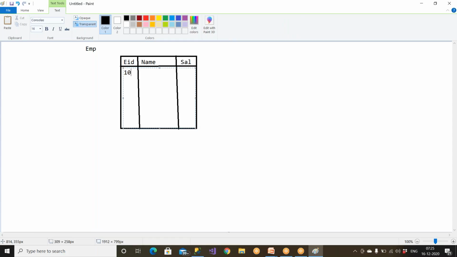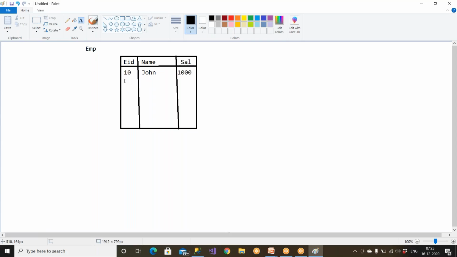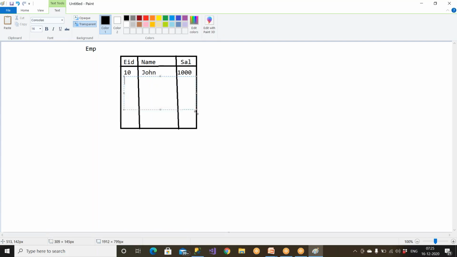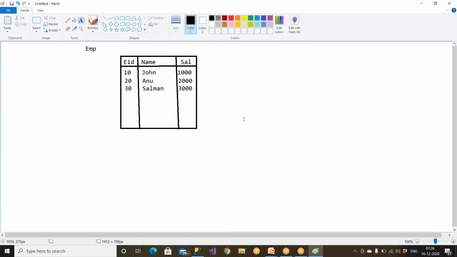So I'm stating employee number 10, let us say John. Salary is 1,000. Okay. Salary is how much? 1,000. Then we have next employee, let us say Anu. Salary is 2,000. Then we have next employee, let us say Salman. Salary is 3,000. Like that, we have a lot of data, right?